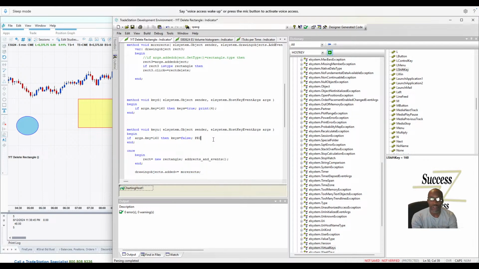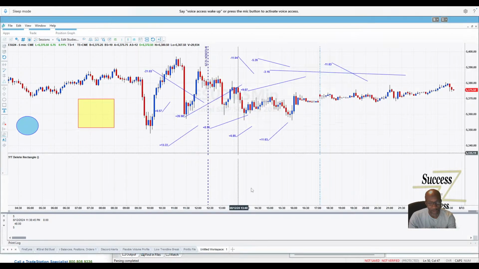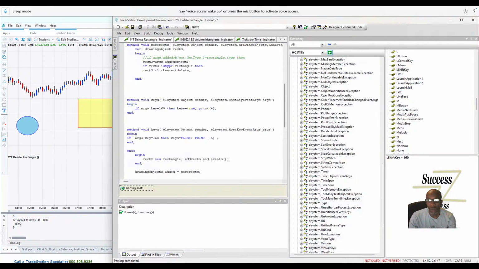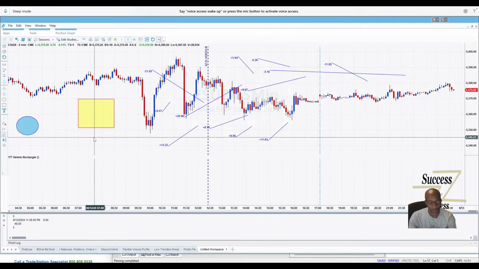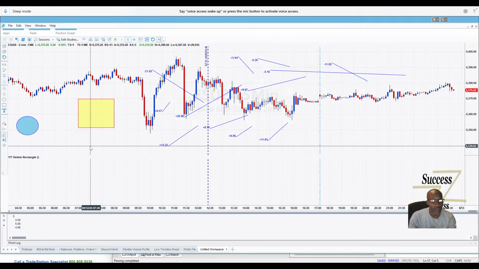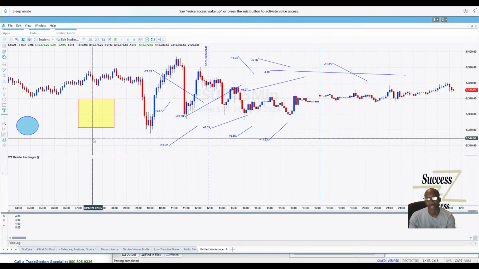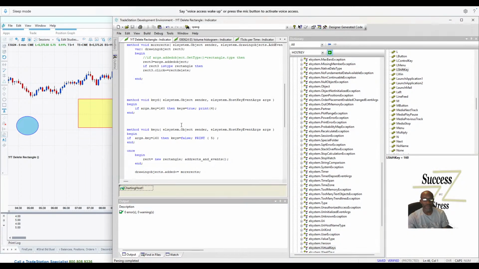So the way that this should happen now is when I depress the key down, it should say 4, and when I lift it up, it should say 5. Four, 5. Okay, so that works right. Okay, and so keys is being assigned as true when I press it down, and it's assigned as false when I lift it up.